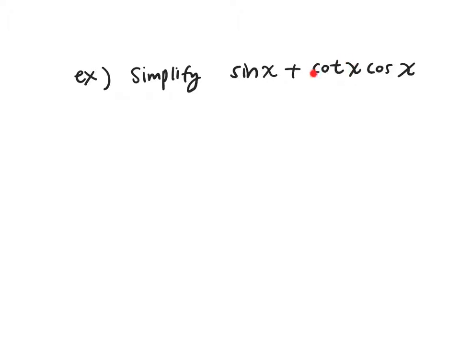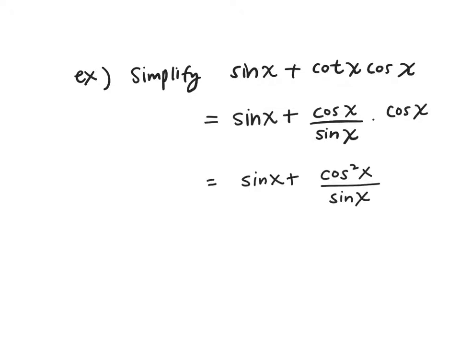So let's see, when I see cotangent of x, I can rewrite that in terms of cosine and sine. So I chose to rewrite cotangent of x as cosine of x over sine of x versus 1 over tangent of x because I saw that in the rest of my expression I had cosines and sines and not tangent. So notice right here I have cosine of x over sine of x times cosine of x, and that's really like over 1. So when I multiply straight across, I get cosine squared x over sine of x.